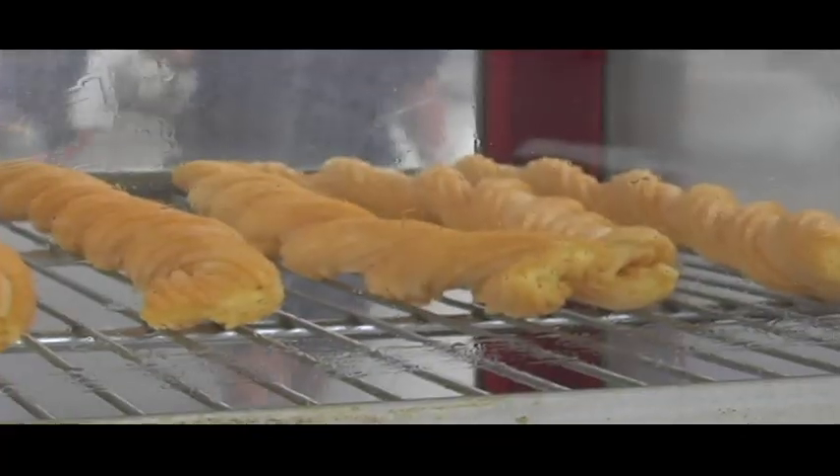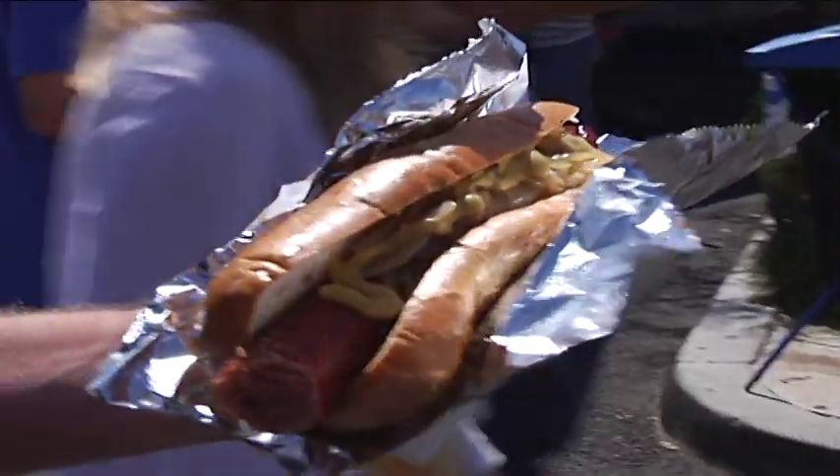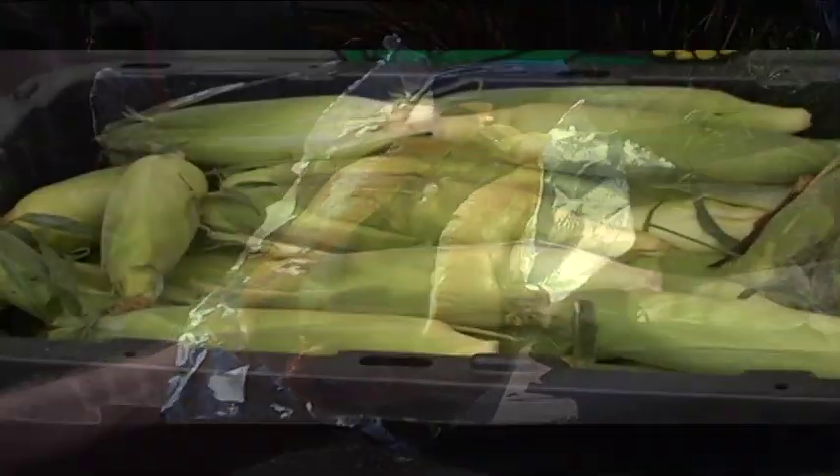In addition to all the international offerings — the Chinese, the Greek, the hot dogs and hamburgers, the corn, all of those wonderful things — we will also have gourmet pizza, Italian ices, and a coffee vendor this year. We're very excited. We have a vegan offering, so for those people who want to follow their vegan wishes, we can totally do that at the street fair.